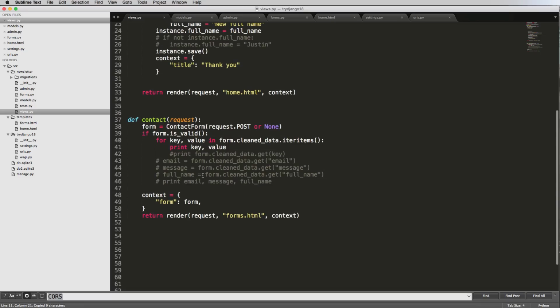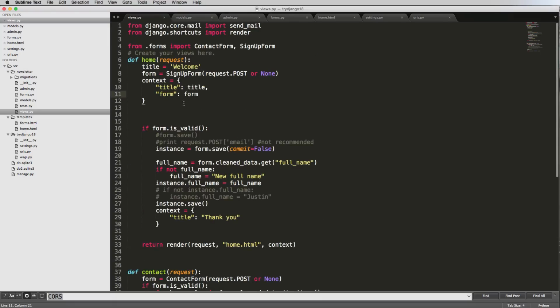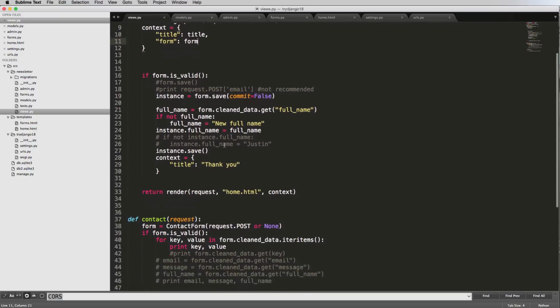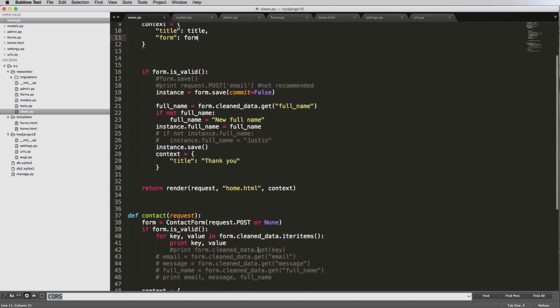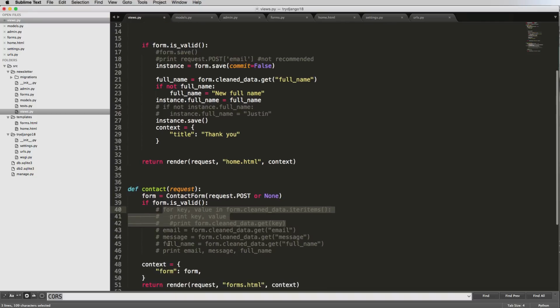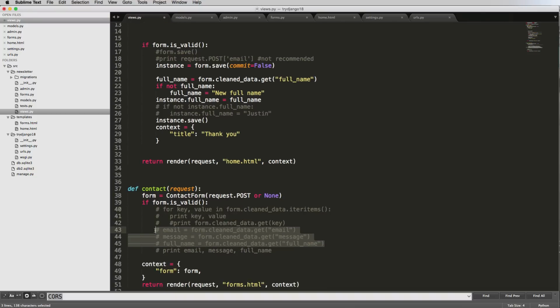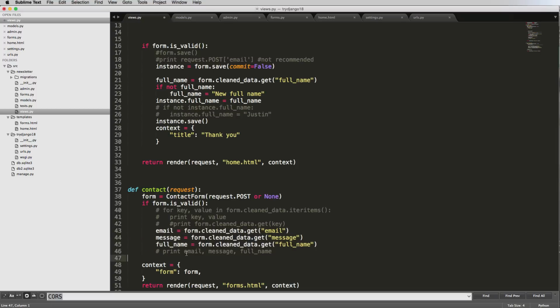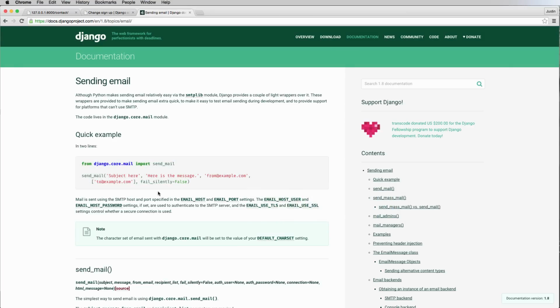And I'm going to put it into our contact form. This makes a lot more sense than maybe our home form where they actually fill out the newsletter. We might want to put it here too, but for us, we're just going to put it in the contact form and go ahead and comment out all this. And I'm going to keep these things right here, like what we had before. And now I'm going to go ahead and do send mail. And send mail takes a few different parameters, so we'll discuss those.